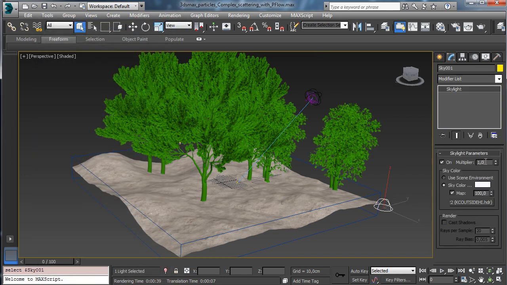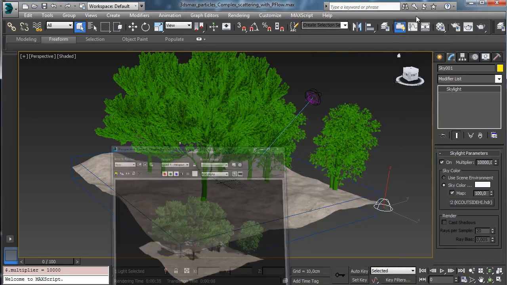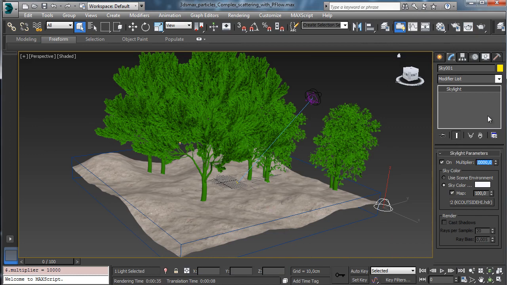And a really fast way is to use a really huge amount there to compensate the exposure control. And you see that in this way we have the right scattering done using the right map there. So if you like, you can have also something more. So 12 can be enough.